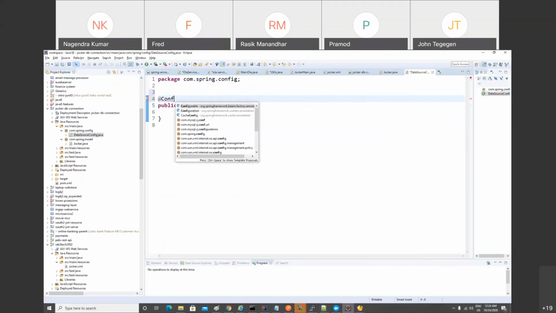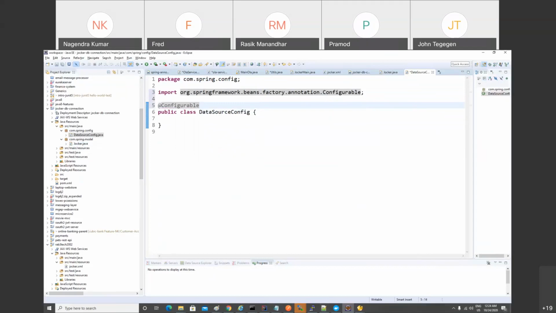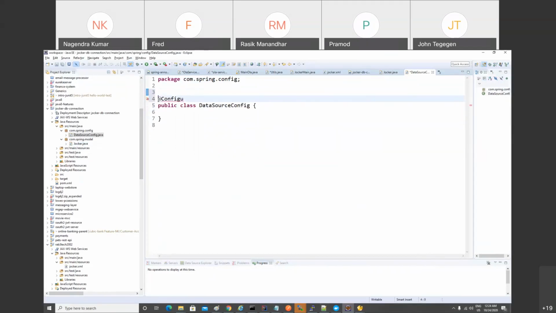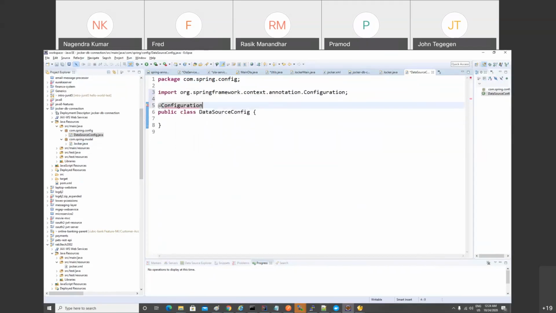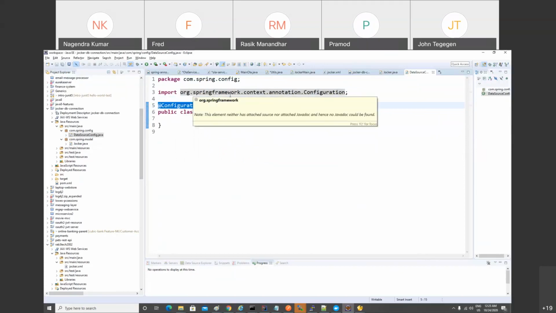Configuration, not configurable. Why am I using the configuration annotation? Because using this annotation, we can create a bean of the third party class. Otherwise, if you want to create a bean of your own class, then you can use the annotations @Component, @Service, @Repository, and @Controller.